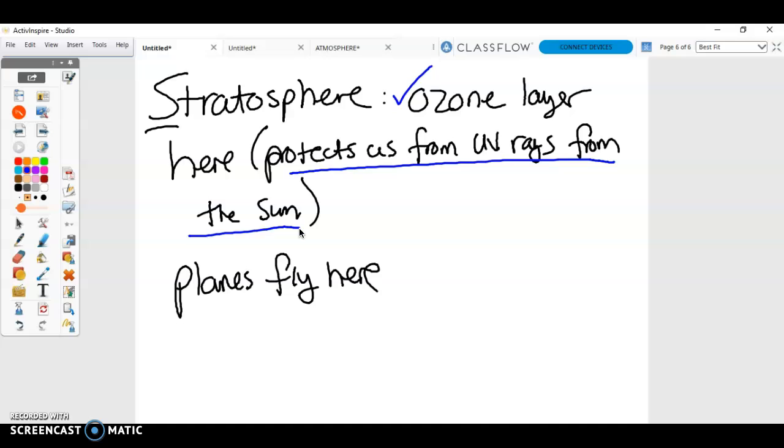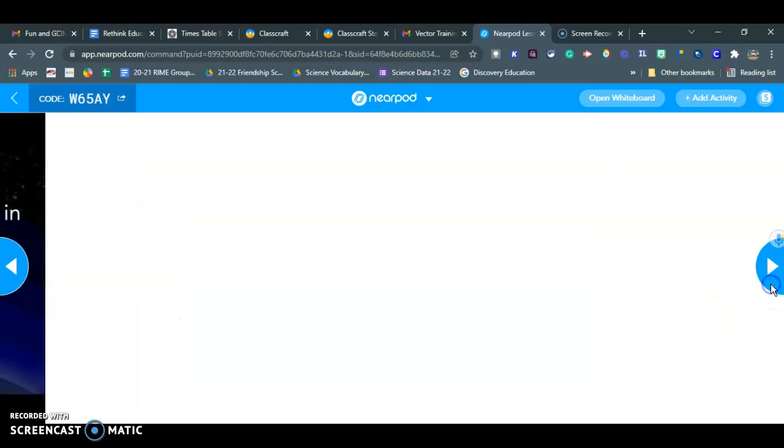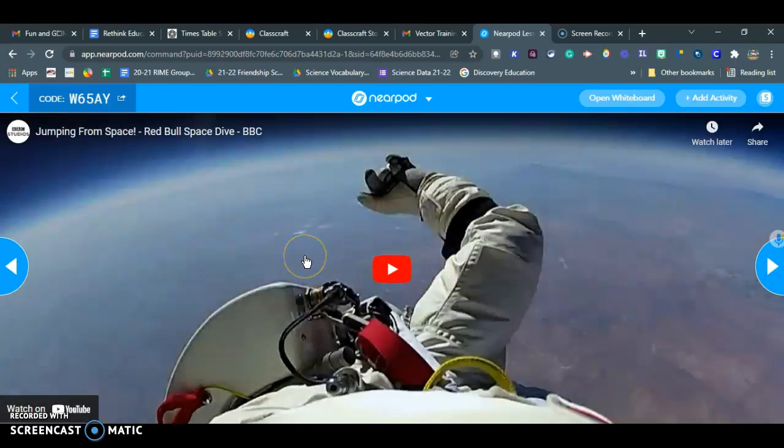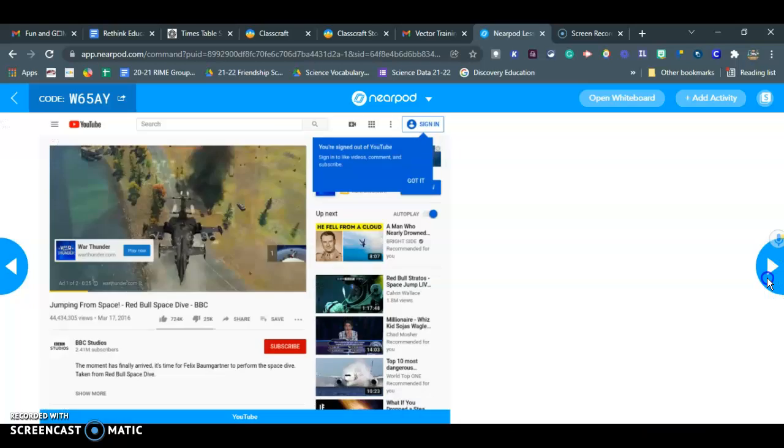And the second thing, if you've ever flown on a plane and you hit that turbulence where there's a lot of violent air, that's in the layer just below us, so planes will jump up into the very, very bottom portion of the stratosphere. So many commercial planes fly in the stratosphere to avoid all of that turbulence. Now, we will watch this video together in class. You can skip that today.